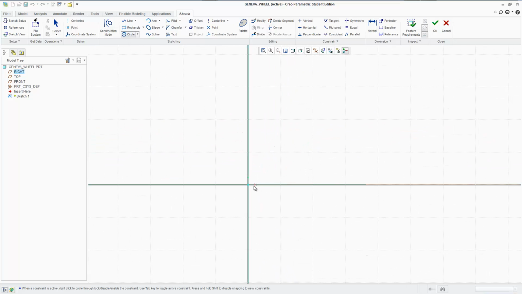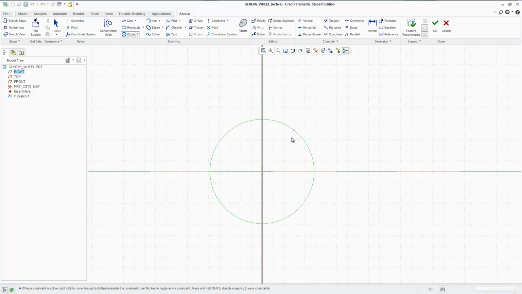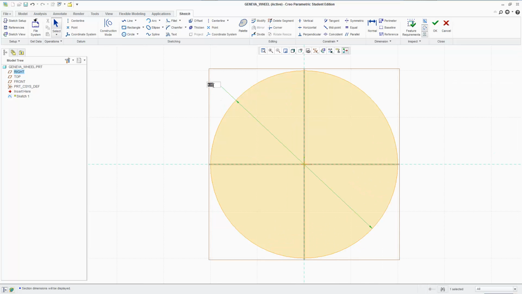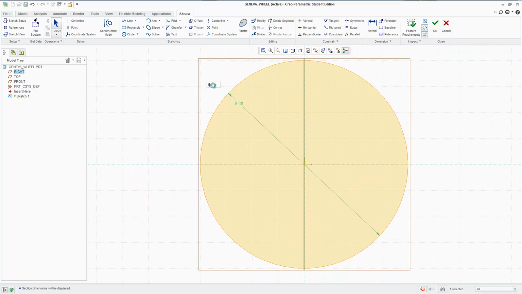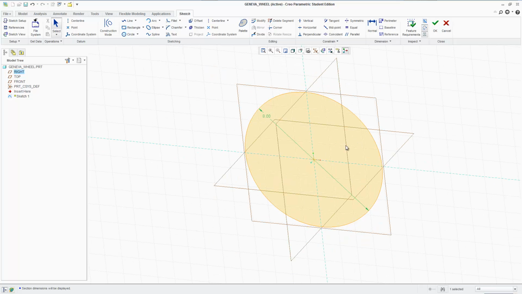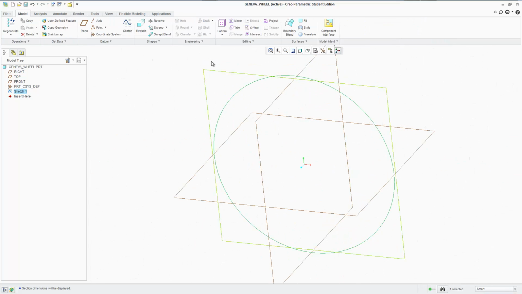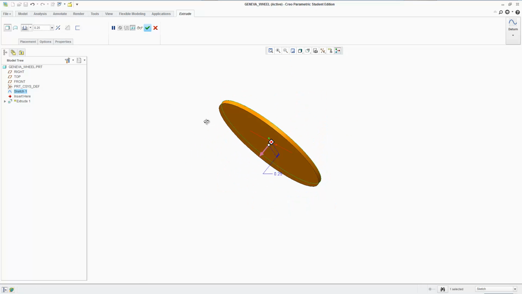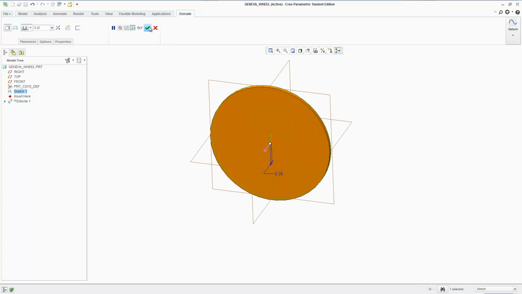I'm going to make a circle. I already have the dimensions calculated, by the way. I have the dimensions turned off as well, apparently. Okay, there we go. My dimensions are 8 for the diameter. I said 8 and I typed in 4 because I'm just that good. Okay, so that's that. I'm going to extrude that out to a random thickness that I decide. It's 0.25. It looks a little thin, but it's fine.